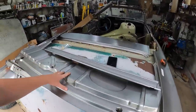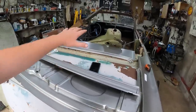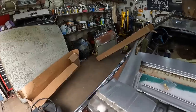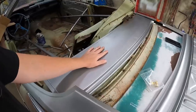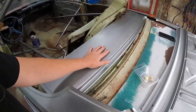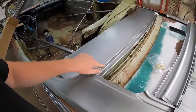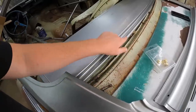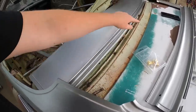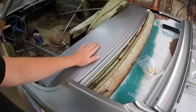Anyways, I think I'm going to start taking this all apart. I'm not going to worry about the trunk. I want to get this top convertible piece on because I'm just itching for this thing to look like a proper convertible. I think step one, we're going to fit this piece, and then we're going to go off of that. So I'm thinking, what I want to do is cut the panel right on this edge, and right on the edge there, and I'll weld it, and then we'll have just that one little seam, versus going right into the trunk and doing all that screwing around. At least those are my thoughts.